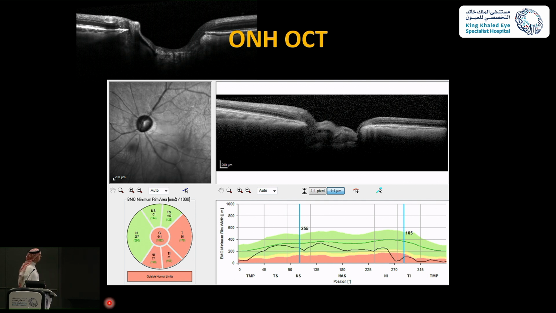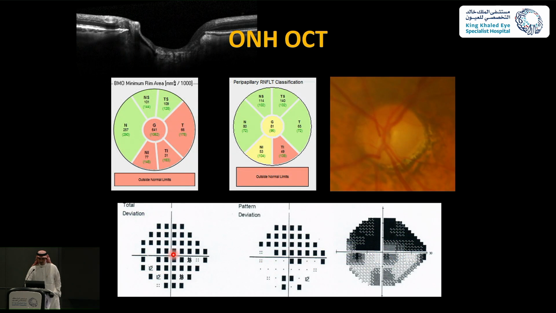When we go now for the minimum rim width or the Bruch's membrane opening based OCT parameter, we can see that the patient is having much more significant drop in the rim. So the rim is very narrow using the OCT optic nerve head compared with the RNFL. So we can appreciate the difference here between these two slides. So that's the clinical appearance, and that's the loss of the inferior rim, correlating with dense superior scotoma, and that's the RNFL changes, and we have far more significant changes in the BMO minimum rim width OCT results.